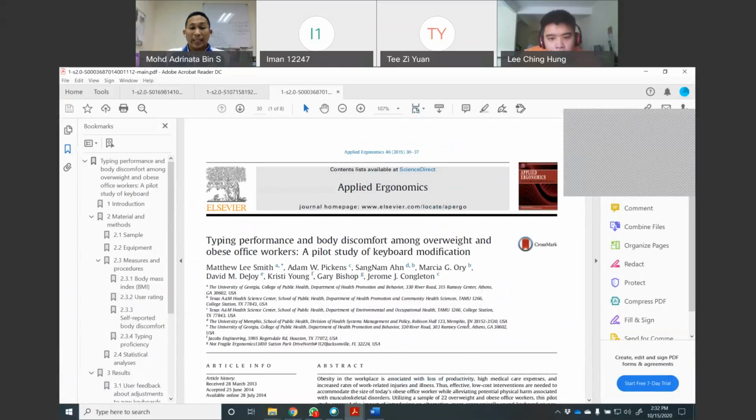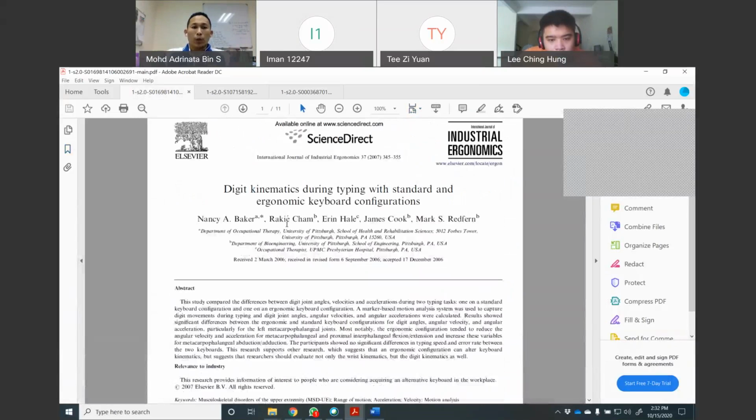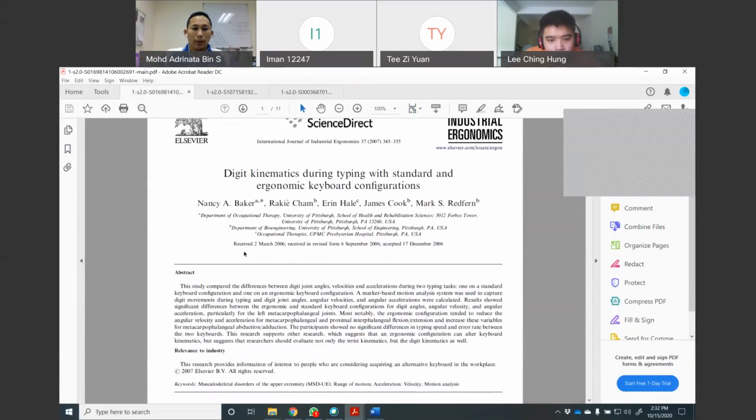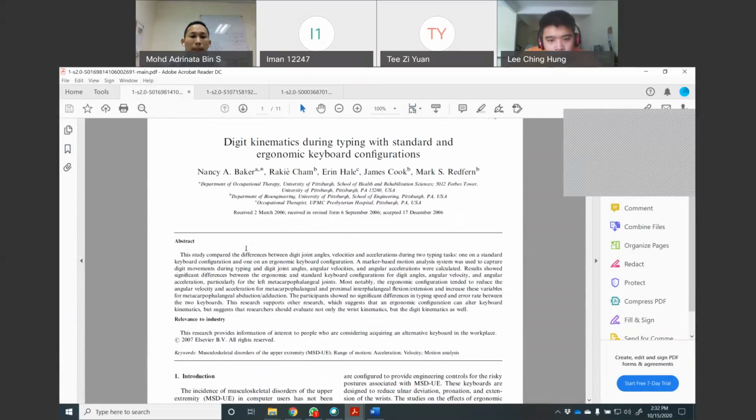Tu cara kita nak cari sebenarnya tu, search engine kita tu. Okay, so paper pertama, so we look at the first paper. The study compared difference between digit joint angles, velocities and acceleration during 2 typing tasks, one on a standard keyboard configuration and one an ergonomic keyboard configuration.